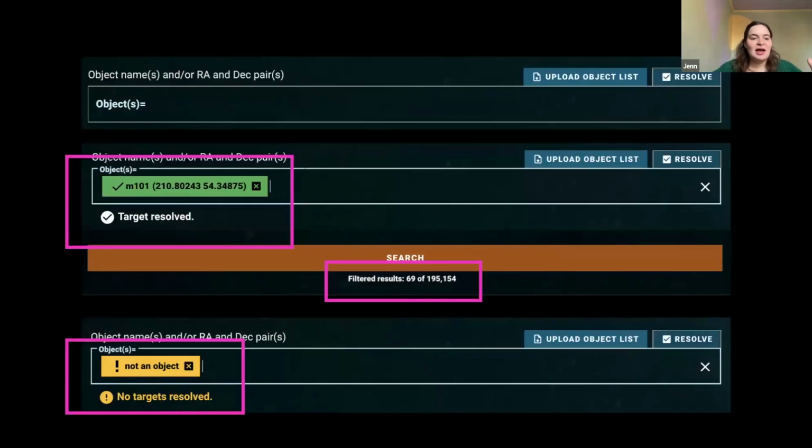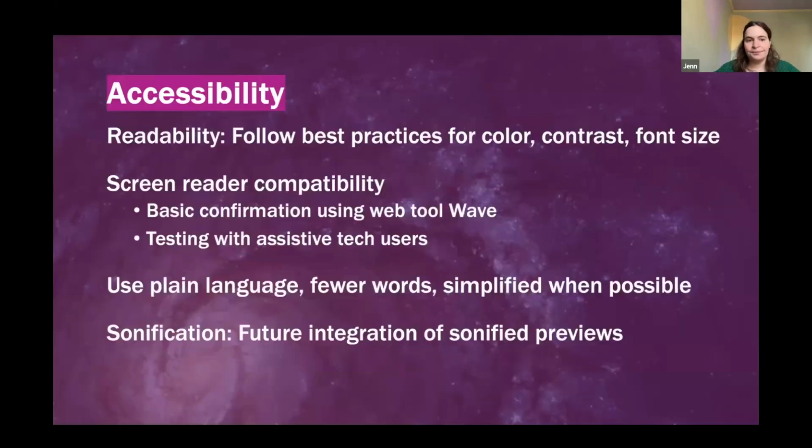So, for instance, we have immediate feedback if the target that someone has entered into our form has resolved or not, right? We have this clear icon showing it. We have color, and then we even have text telling how many results there are. So people won't just be failing over and over. They'll be able to catch themselves before they fail expensively.